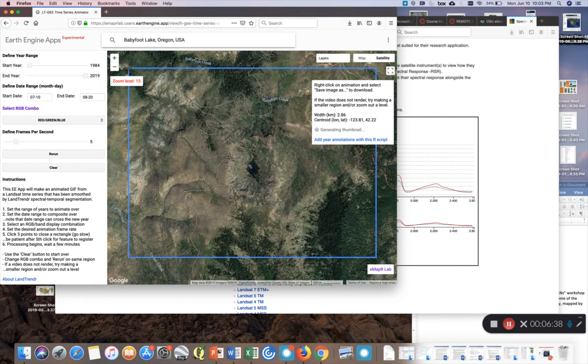So we'll give this a little bit of time. If you have a large area, it can take a lot longer. As the instructions say, sometimes you might need to zoom out or you might need to zoom in depending on the speed. Currently, this can take a little bit of time if you're on a slower internet connection, but give it a little bit of time.